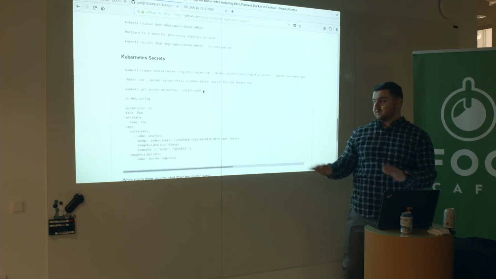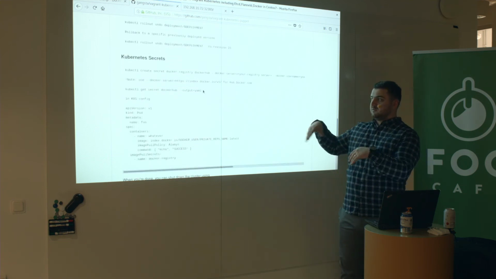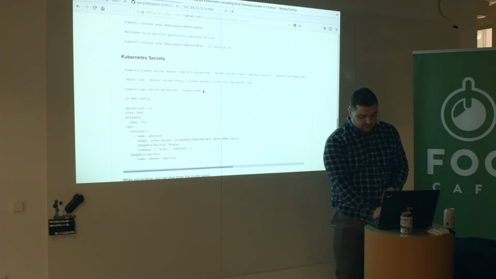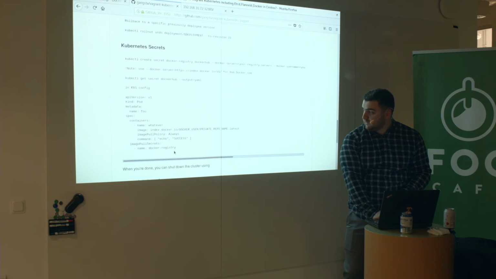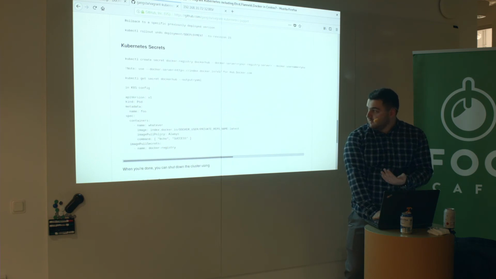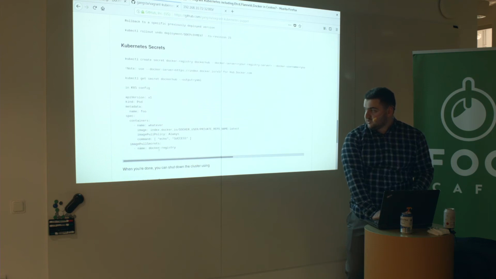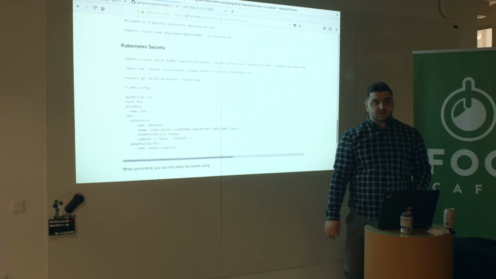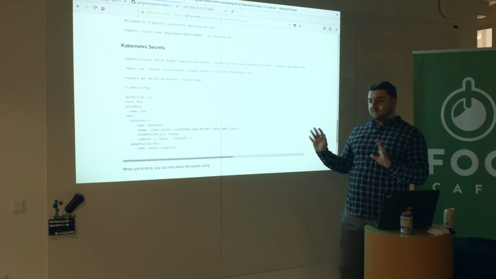So you can create secrets depending on user and so on, and you can easily put it into the YAML. You just tell it that the pull secret should be used, the secret that you defined there.